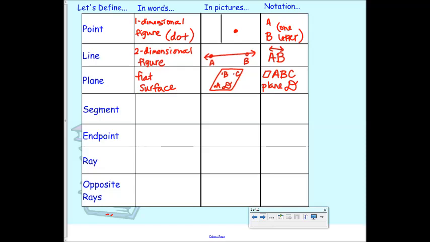Good, ahead of the game. We already know what a rhombus is. All right, what's a segment? What do you think a segment is? Sometimes they describe like, I ate an orange segment. Like a piece? Yeah, like a piece, exactly. A segment is a piece of a line.